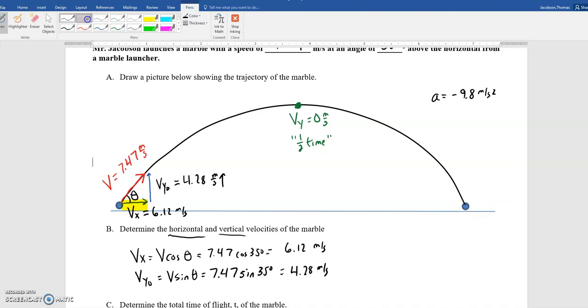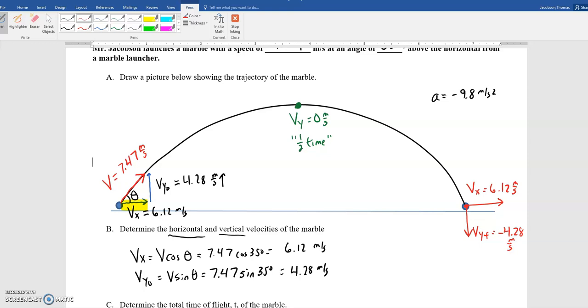So over here, it also has two velocities. It has a downward velocity and a horizontal velocity. This horizontal velocity, Vx, is the same as the initial one because things in motion stay in motion and we have no air resistance, and horizontal velocity is constant. Now here, which I'll call Vyf because that's the end, it's right about to hit the ground, that's going to be the same as the initial vertical velocity. So it's going to be 4.28 meters per second, but because it's pointing downwards, I'm going to make that negative 4.28 meters per second. Those are all the givens.